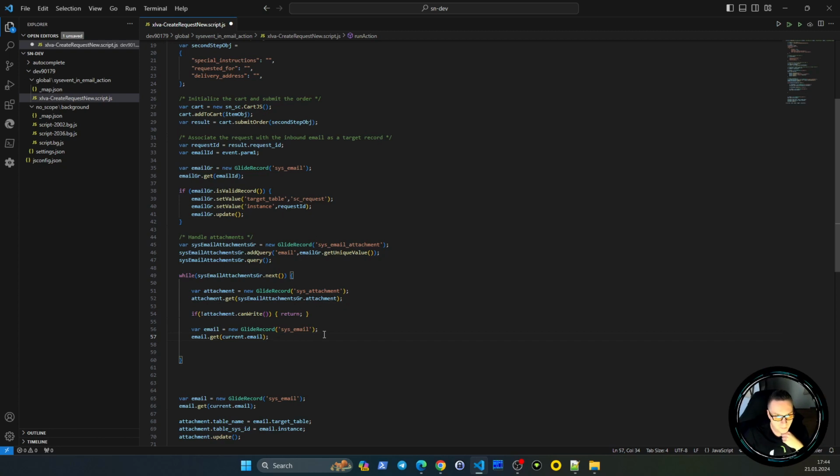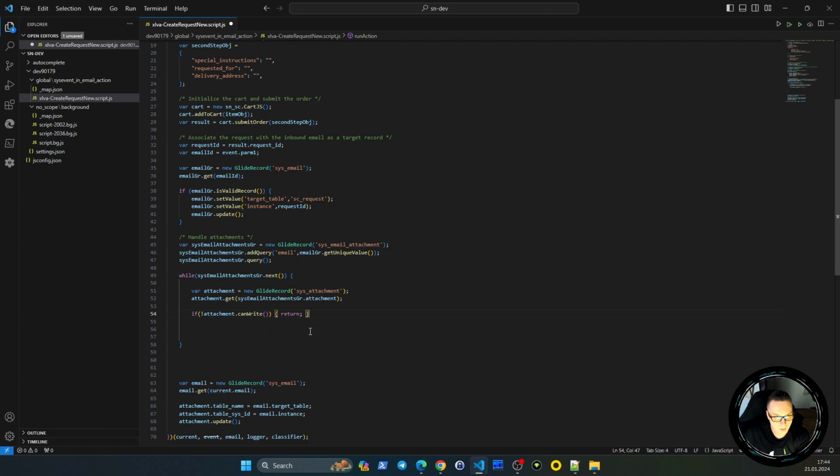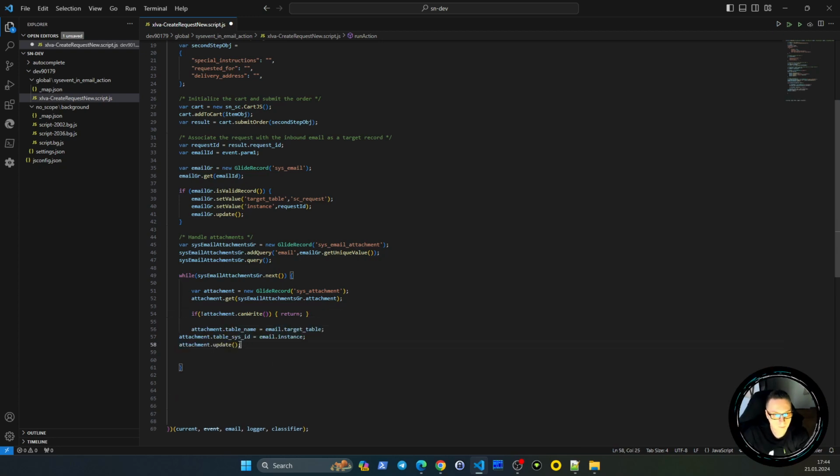And then we will be associating those attachments with the target record. That's it. If it works.